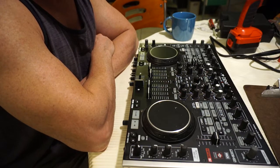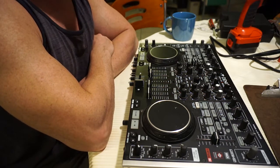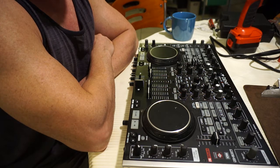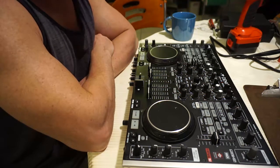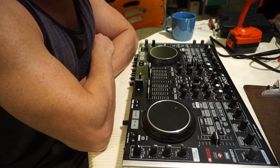So what we're doing today is repairing a play button. This is the most common complaint with these units. Once again, it's a Denon MC 6000 Mark 1, not the Mark 2. Very important, there's a distinction.